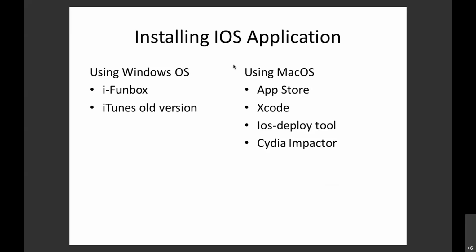Other than that, in Windows we have Passion Fruit also, which comes with a GUI, so that can also be used. There is also an old version of iTunes. If someone has that old iTunes exe file, they can set it up and install apps from the App Store using it. But the current version of iTunes has removed that support, so it only works with the old iTunes version. So there is a limitation in Windows for installing apps on iOS.